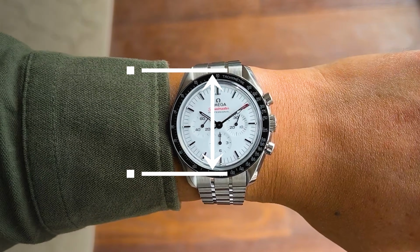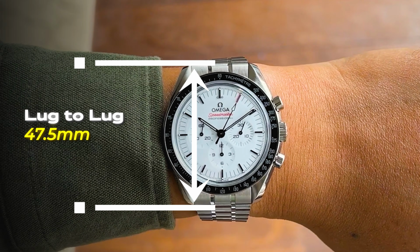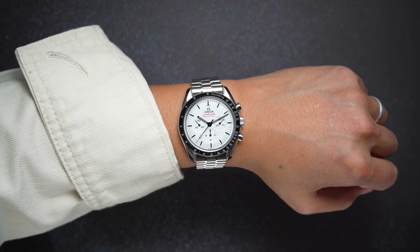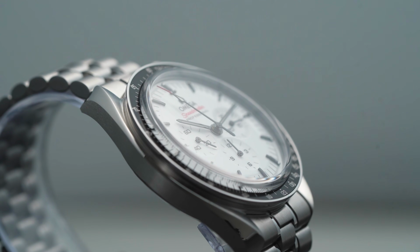Now let's start with the wearing experience. 42mm might sound large on paper, especially if you're used to 38 to 40mm watches like me, but the Speedmaster Professional's lug-to-lug size of 47.5mm makes it wear more like a 40mm watch, and that's part of the reason why it's universally loved by all wrist sizes. It's only 13.2mm thick, and that's considering the box-shaped sapphire crystal.